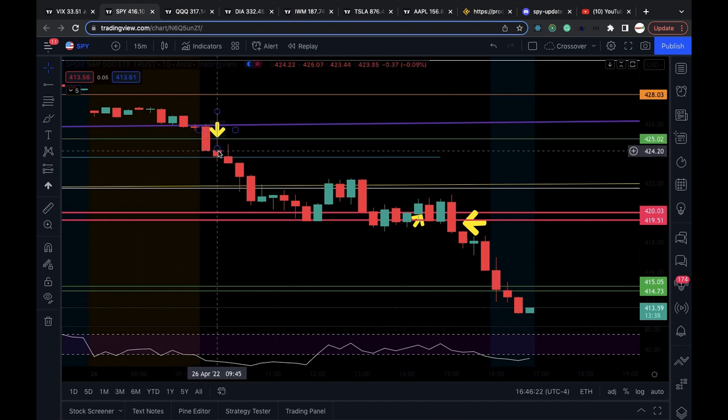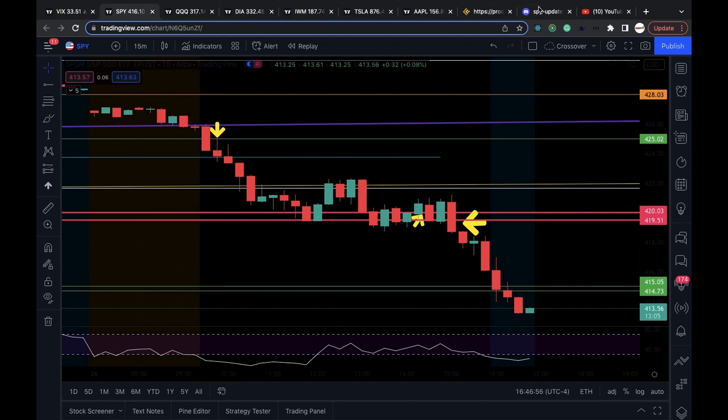What happened on the next candle? It back tested that support level that was previously a support level. It back tested it as a resistance. That is where you look to enter if you want to bet to the downside. That is where you get confirmation if you're wondering if we're gonna get more downside. It hit that level as a resistance, got strong rejection, and I put the yellow arrow there because that's actually where I entered a put.